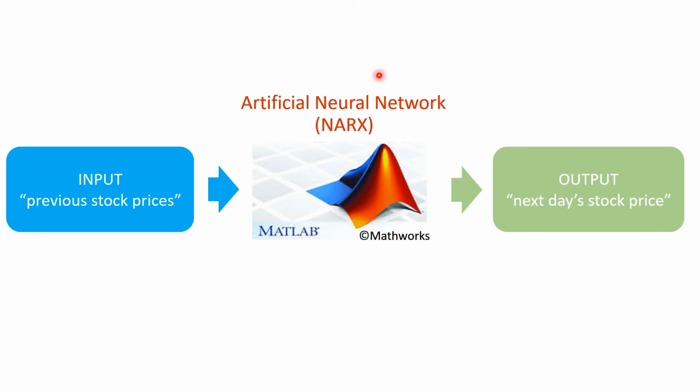The first thing we want to do is actually give inputs. So inputs are, in our case, previous stock prices. Inputs could be what was the highest daytime price for a particular stock, what's the lowest price. Again, we are just using the most basic information for this particular step. You can put in as many inputs as possible.